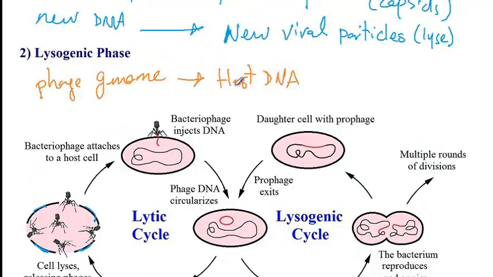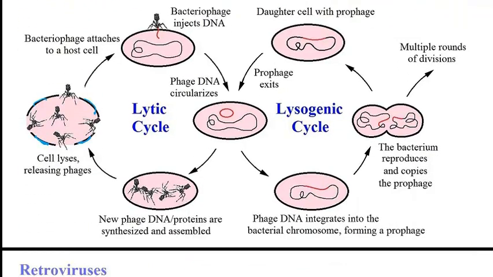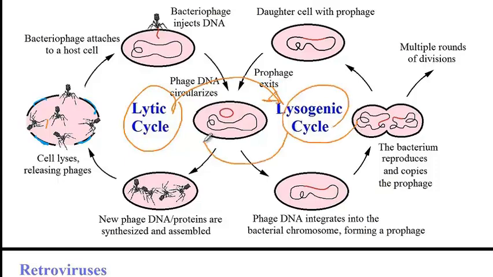But then during this phase that the phage genome is incorporated into host DNA, there will not be any lysis of the bacteria. The bacteria will not lyse, and the host cell can continue to survive. At some point, eventually, this DNA will come out as a plasmid and start lysing the cell. So there could be conversion of lytic cycle to the lysogenic cycle, or backward, lysogenic cycle converting into the lytic cycle.